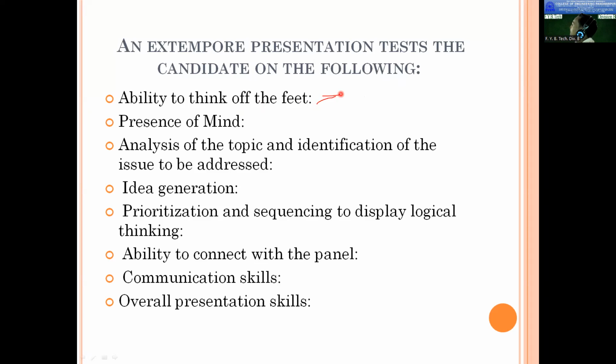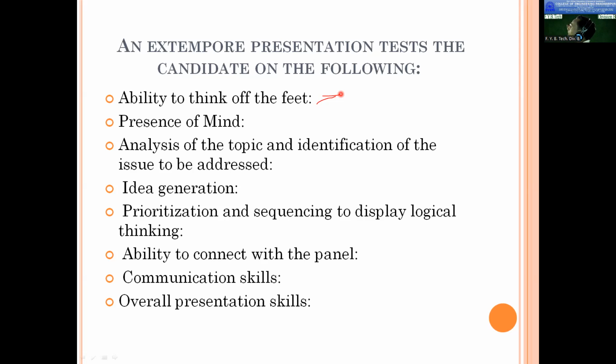So what is off the feet thinking? Normally it depends upon what people we meet, to whom we meet, and whatever situation we face. But off the feet means sometimes you have to think when you are alone. You should think about what is going on, maybe in politics at state level, national level, international level. What is going on in sports? Such things, such tracks you need to know. In short, your general knowledge or current affairs has to be up to date, so that whenever you are going to speak, this knowledge will help you present your thoughts and ideas.